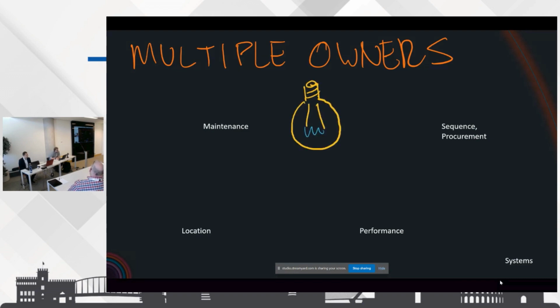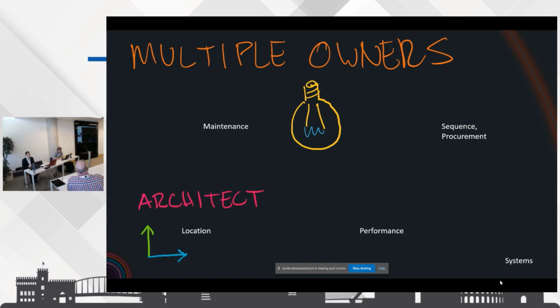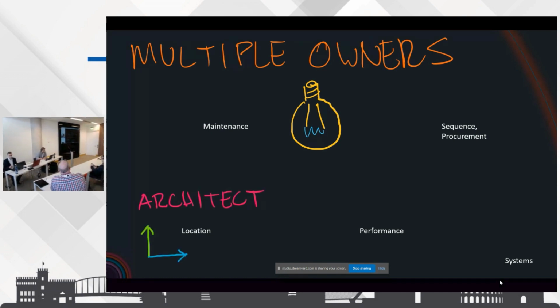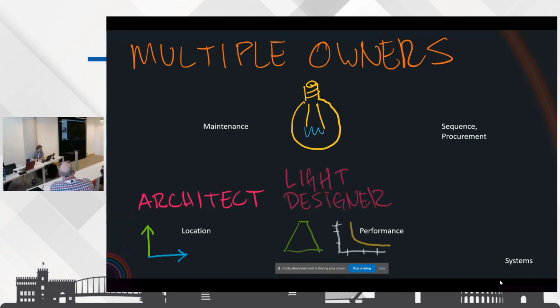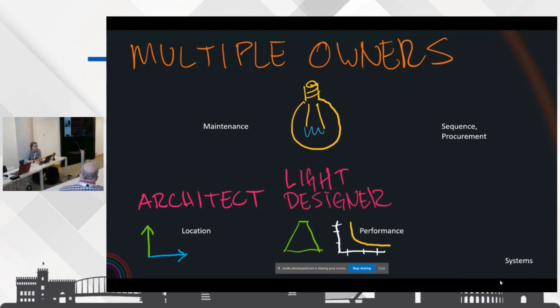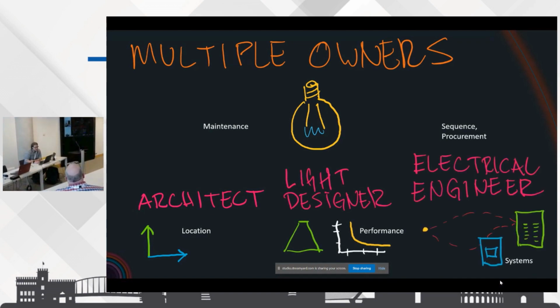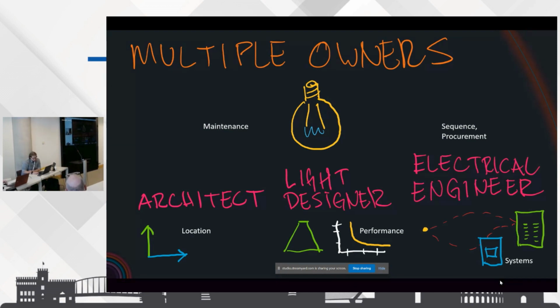Well, we take something as simple as a light fixture. Imagine this light fixture is either in a building or along a roadway. It does not matter. You can replace these sort of roles, but a designer or an architect might specify a location, a lighting designer specify performance, the electrical engineer might, and this can vary by your place in the world, but the idea that these are the things that different parts of a group of people care about.